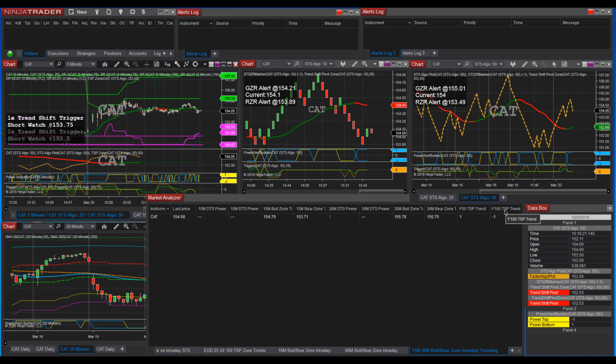The 100 is something I'd probably be using more on a 60-minute, but I'm going to use it on the 30s as well. Now what I'm going to do is take our alerts that we've already built, and we're going to add these to them. So we duplicated our column, and now we're adding the trending part in here.